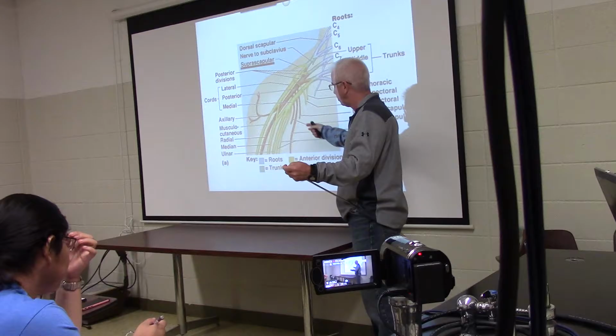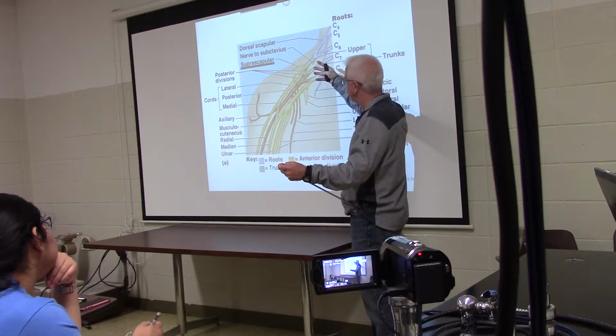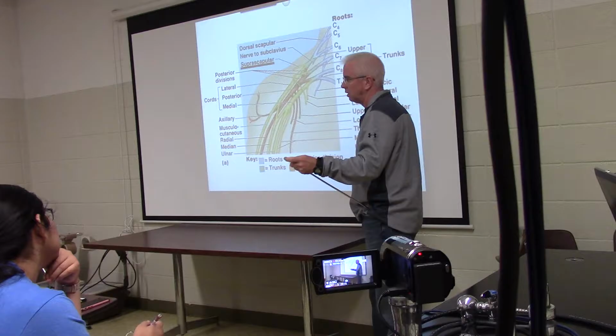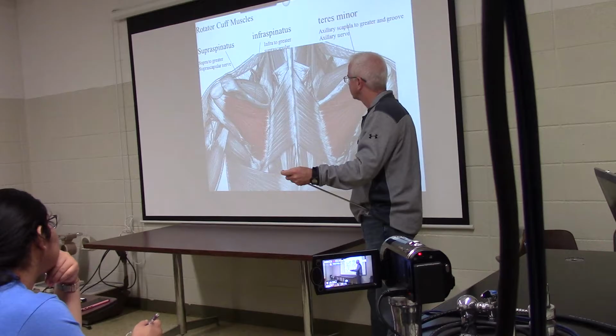Is it really part of the plexus? It's not really part of the plexus. So the first two you've learned are not really technically part of it. Now, in my defense, I have already taught you axillary. Okay, so you know something about the plexus, but these two, the dorsal scapular and the suprascapular, are really not part of the plexus. The dorsal scapular comes off C3, C4, C5, depending on the muscle group, and the suprascapular comes off of the upper trunk.